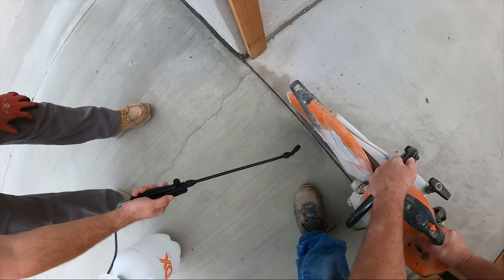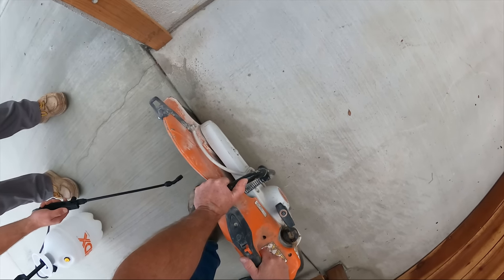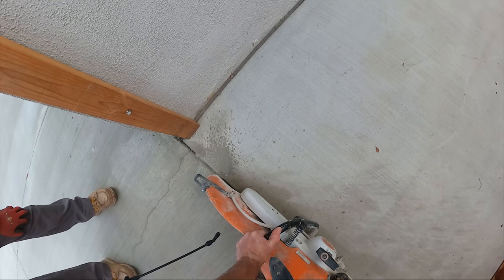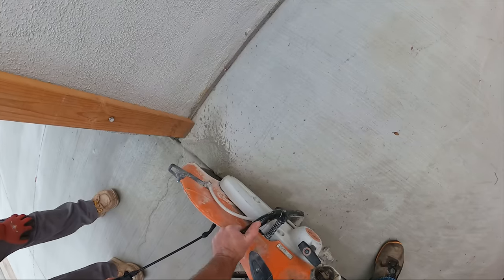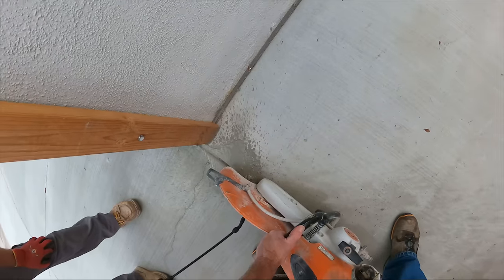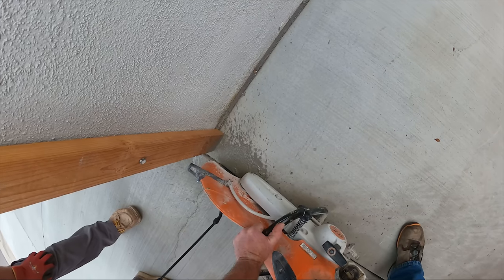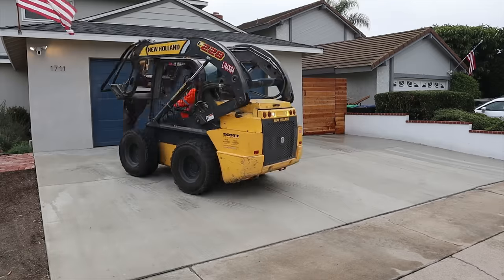Stay tuned — we're going to knock this thing out relatively quick. We got a saw cut. We're not going to tear out all the concrete I placed on this job. This side yard is an area where you're not going to really see much and there's really no major cracking in that area. There is one crack in there, but it's only four feet long because it's a narrow side yard. So I'm going to saw cut right here on this joint that we put in, which actually didn't really work — it cracked a different direction, as you can see there.